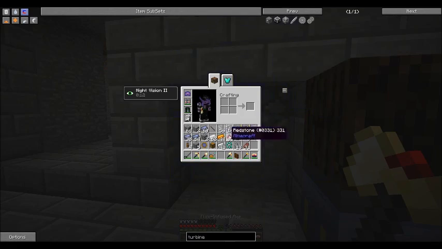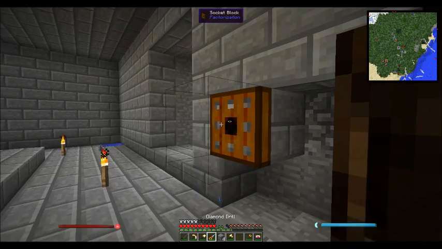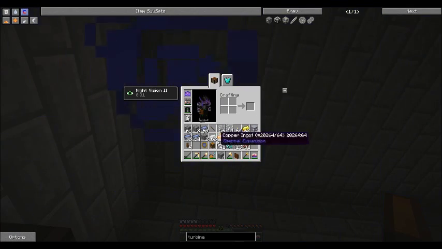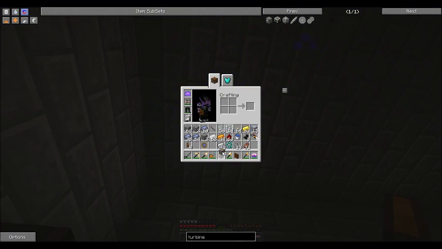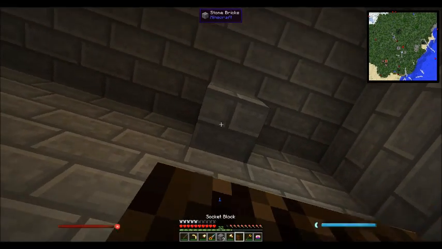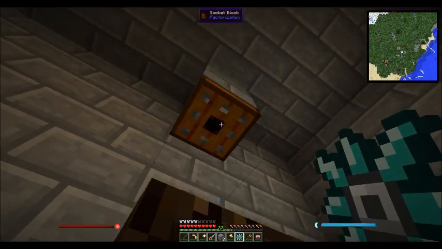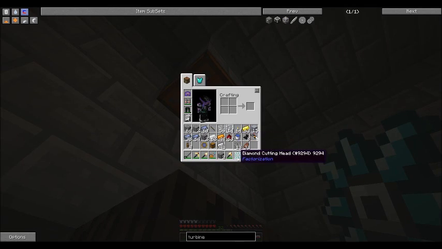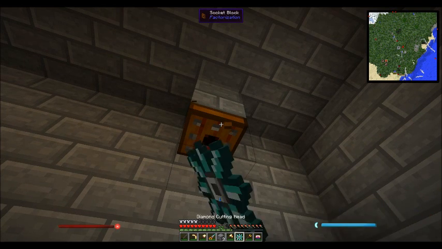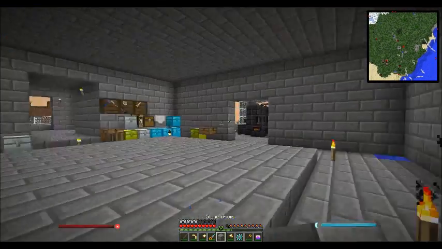So what I think we're going to do is have the socket. Can I place it on the ceiling? I bet I can if I put a chest up there. Or a block. So we're gonna put the block there, that there, and then oh, that's a diamond cutting head. I haven't made the lacerator. Alright, I think we're okay. I think we can make this compact. Sideways, easy. Alright, I just derped. I thought I had the lacerator already.